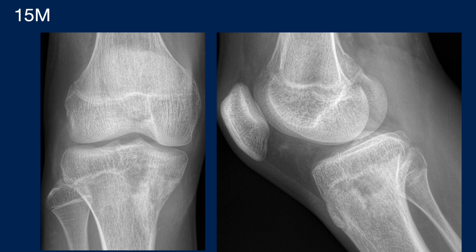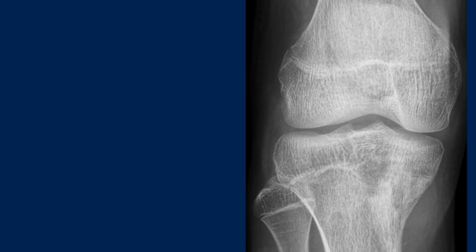Case number 5. Here a mixed lesion in the proximal tibia, not as obvious. Here it is on the MRI where it is obvious. You can see that there's also a soft tissue component extending along the medial side of the lesion, and if you look really closely, you can see that radiographically.